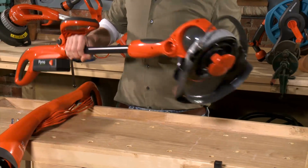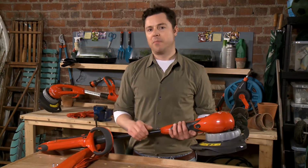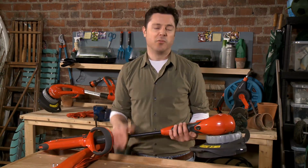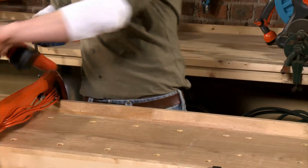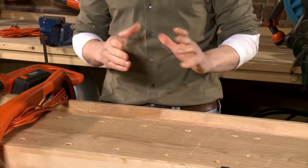So what's the best power for your trimmer? Well, there are three available. You've got petrol, you've got mains electric and battery. If you go for the petrol option, you've got versatility, it's got a lot of power, but they take a little bit more looking after. The good thing about them is you don't have to rely on the length of the cable for the size of the garden.